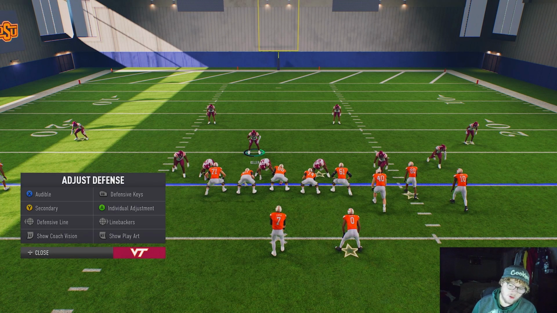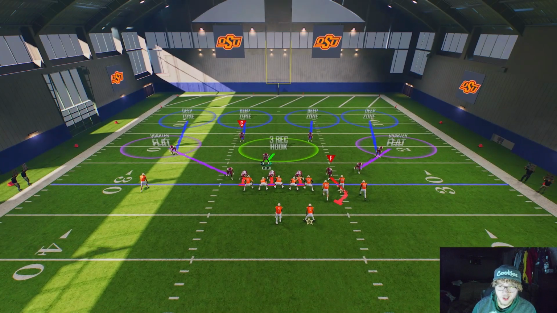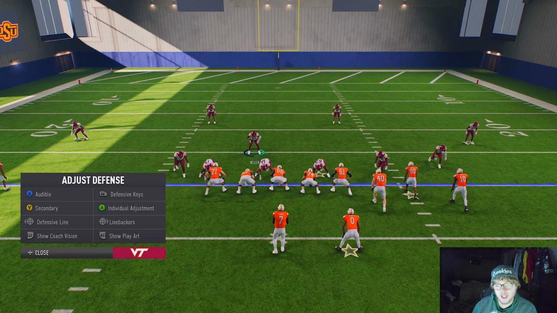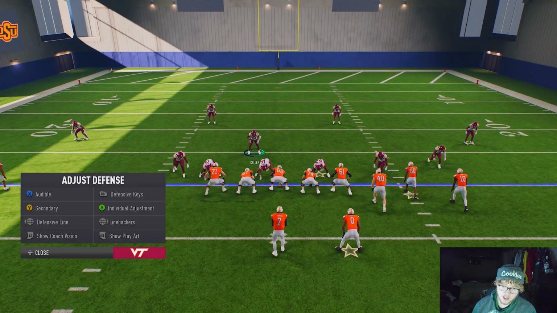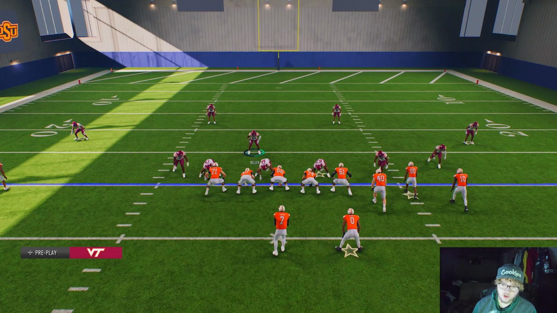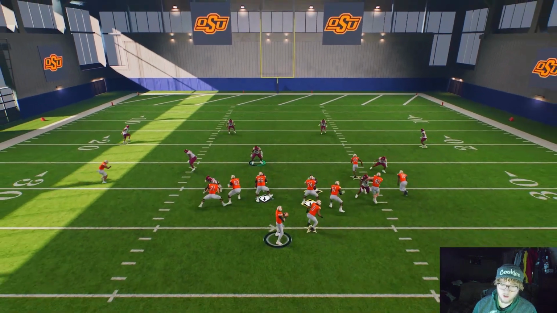Next formation we're going to talk about, this is the one I'm sure lots of you have been waiting for. Bunch strong. This is the most meta formation in the game. This is what you're going to see most of the time that you're on this game. At least I do. First things first, running the ball out of this, there's like two runs. You've got the normal inside zone, and then there's this little duo handoff. The inside zone's not very good.